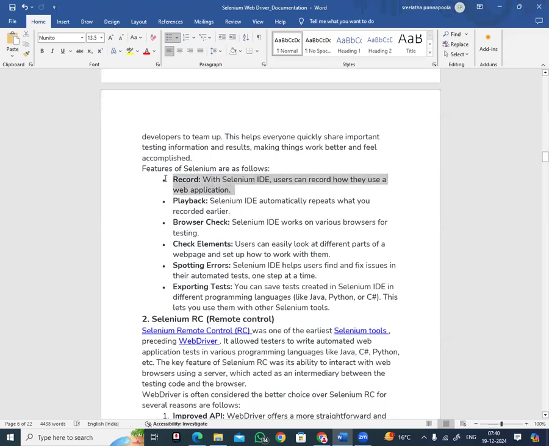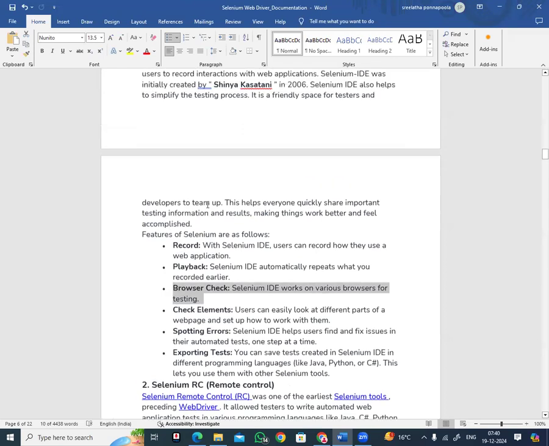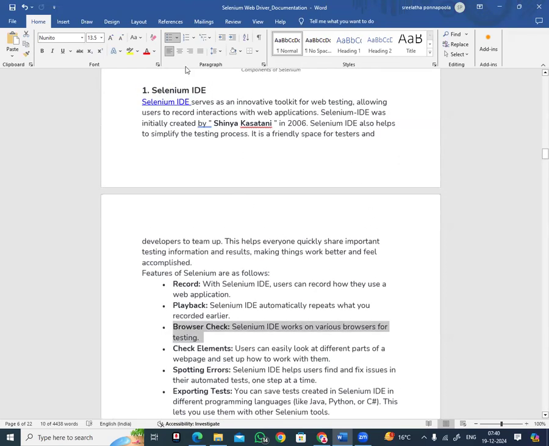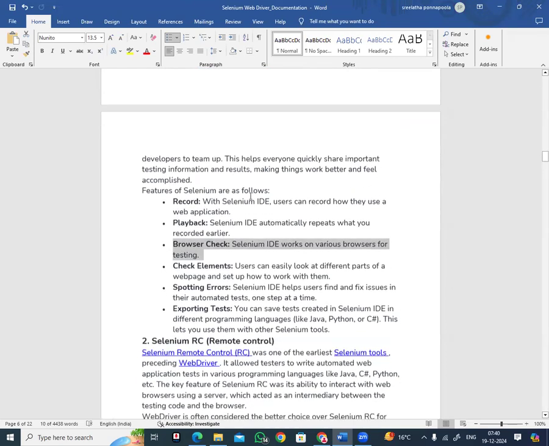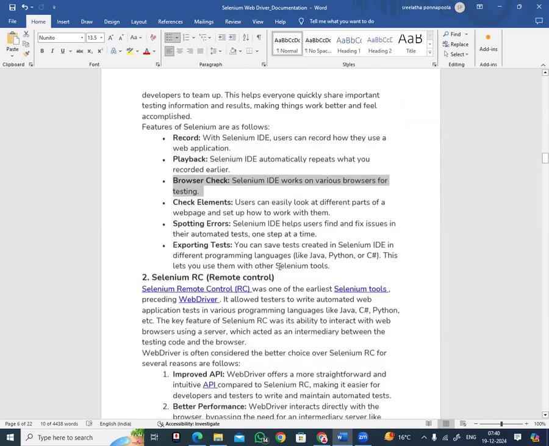Whatever actions you recorded, we can play back like an execution. For browser checks, Selenium IDE works on various browsers for testing. So these are what Selenium IDE is and its advantages.